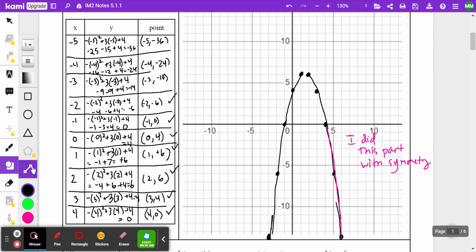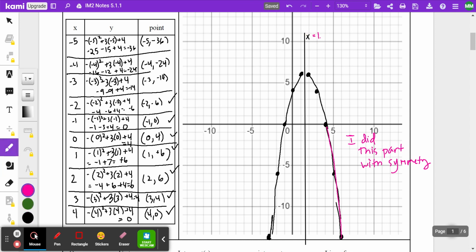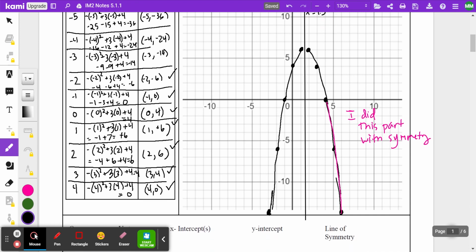I need a line. Here we go. So if I were to draw a line straight down the middle of this, then I think that would be the line x equals 1.5. And I'm going to do just one more point with my table where I'm going to use that 1.5 value of x to get where that last point I want to draw is going to be.